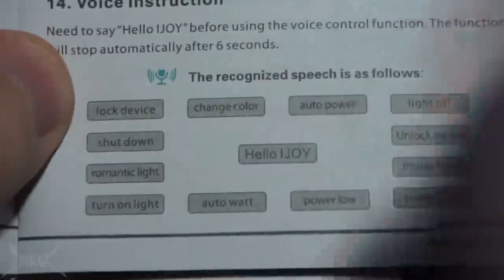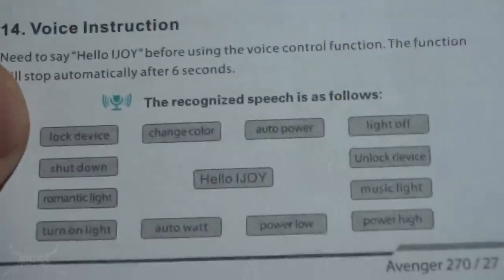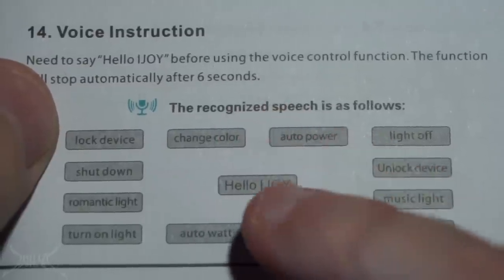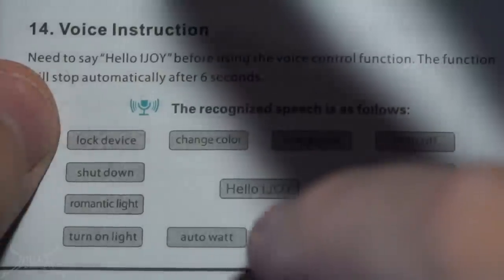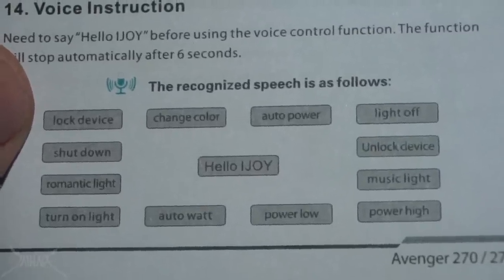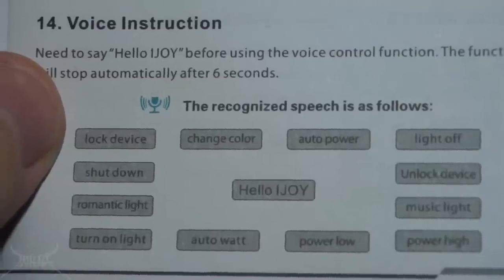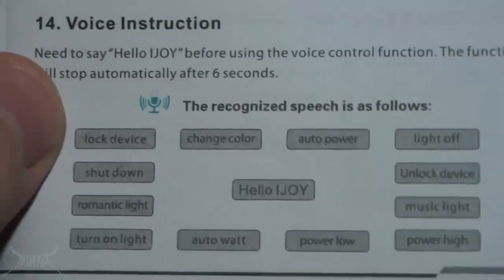Now, before I say anything, you're gonna need to say this to activate whether or not she's listening to what you're saying. And don't misconstrue her for Siri, because Siri is a lot smarter than iJoy is. They're on two different playing fields. Basically, this is the elementary version, Siri's the college version of what iJoy is.